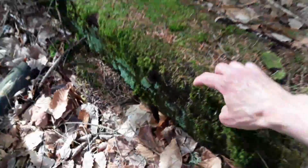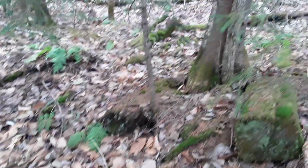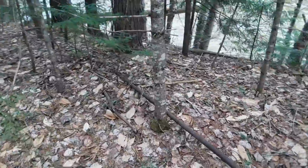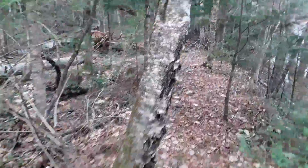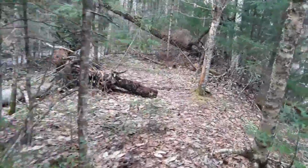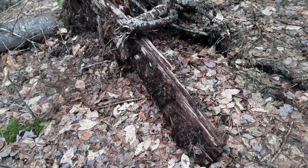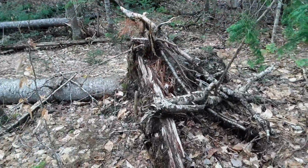And this is rotted wood too. So it looks like the train company tried to make a small wood bridge, I guess you could call it, for water to pass underneath. Here's another well-preserved tie. All the ties, they left them all. Now here there's some metal piping. Had something to do with the train company. Now this part of the tracks, you could tell there was a massive blowdown of trees during the storm. Look at that rail. That whole tie got just lifted right out of the ground when that tree fell over.